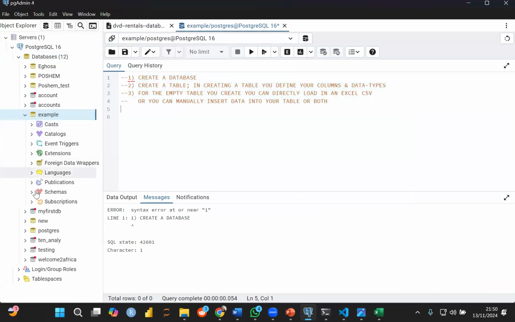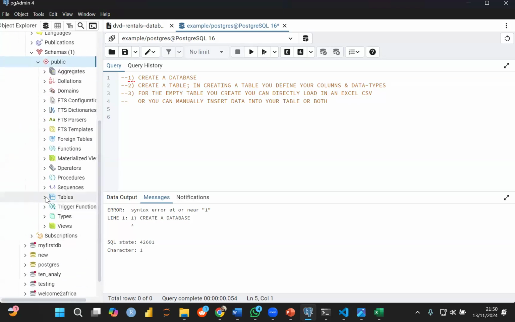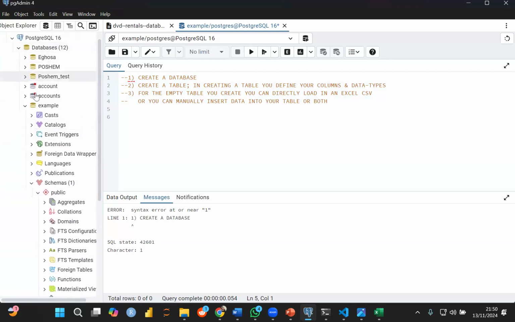Now I can continue. What I tried to do just now was check my tables, and there's nothing here because it's a fresh database. So we have an example database which you can easily create. Remember we said schema is more about tables, but now there's no table. We need to create a table first, then we can insert data. There are different ways of bringing data into the tables. We can directly write queries to insert into, or we can bring in data from outside, like an Excel file.